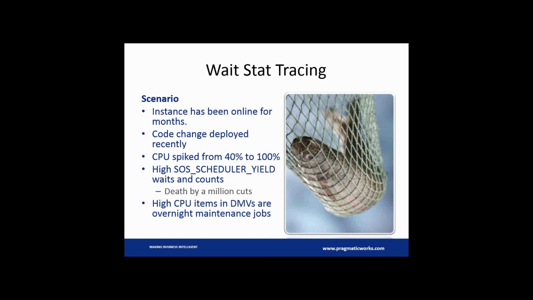And what they had happen is in their typical day, they would see about a 40% CPU hit. So CPU was pretty static at 40%. Then they do their code release, and then every day from like 9 a.m. until about 4 p.m., they sat at 100% CPU. And the system was trashed, users couldn't get in, all the things that tell you that there's a serious problem going on.